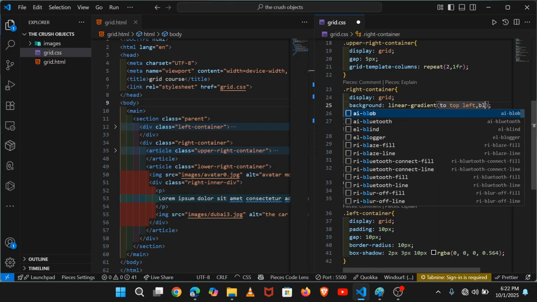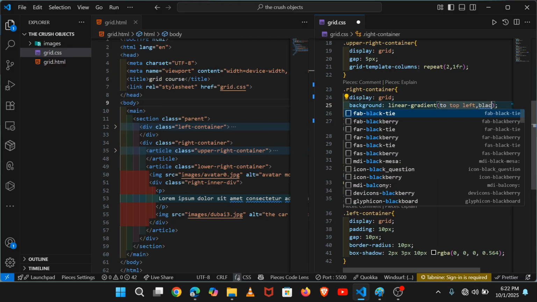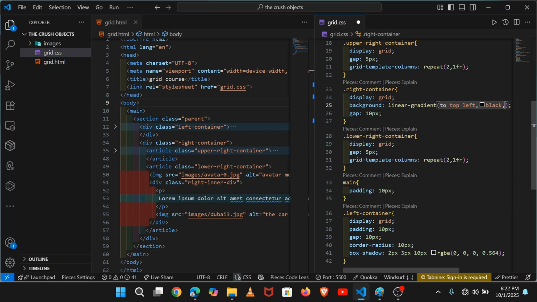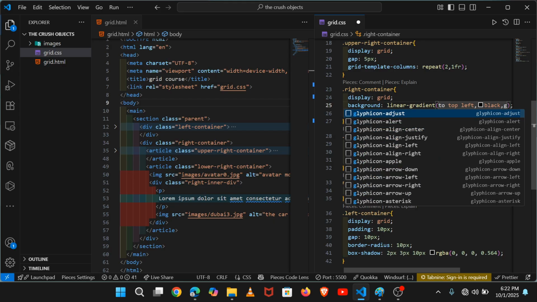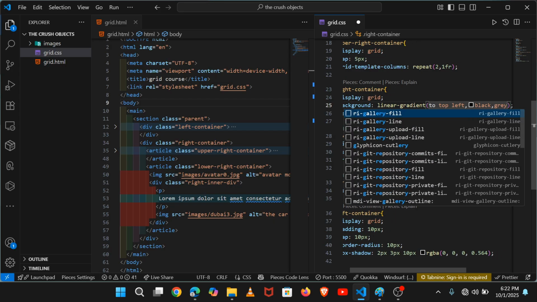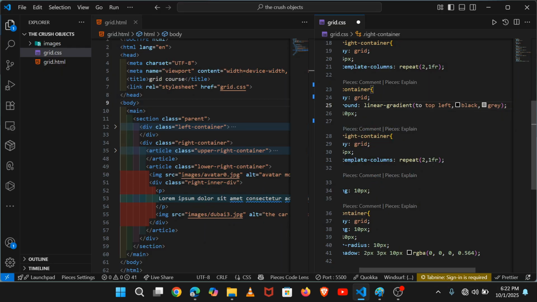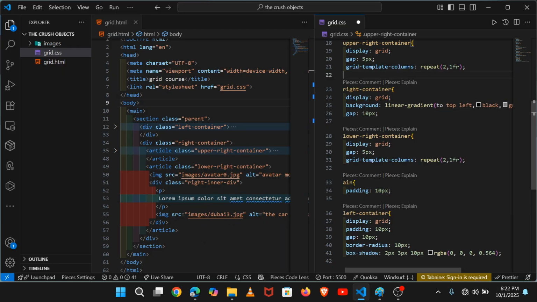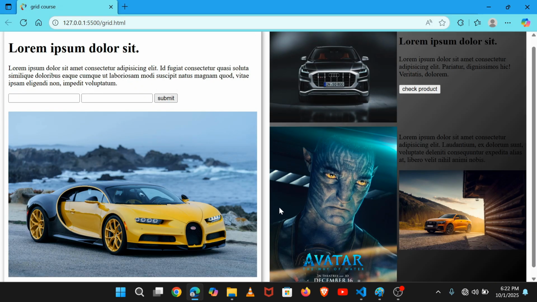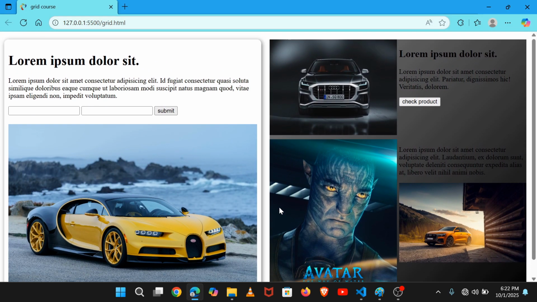Let us give it black, and on another side we put gray like that. And when we finally did that, when you Control S to save, you will see something weird has happened. You see how it is looking.